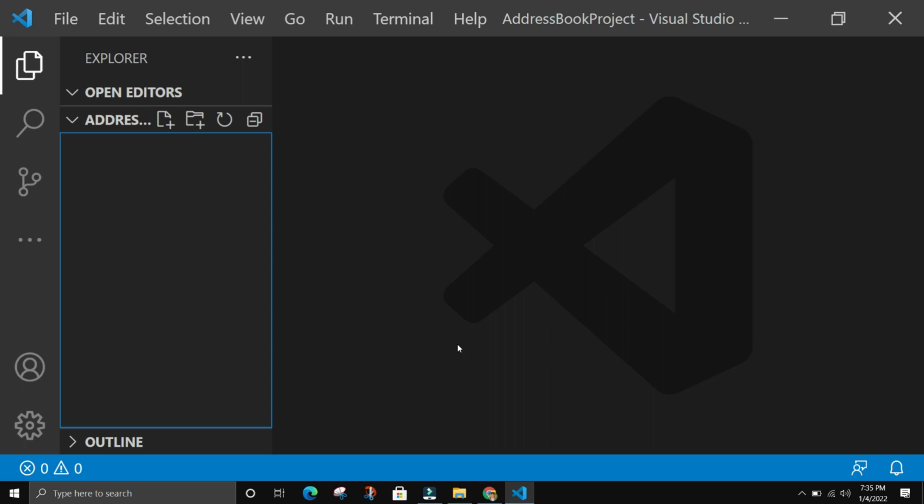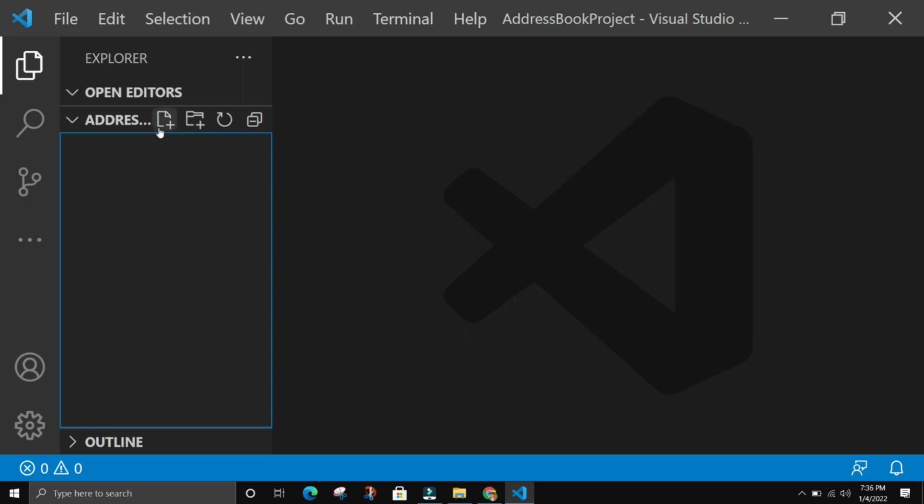So add is basically adding new person records inside of our address book. So delete will basically try to delete an existing person record from the address book, and then we'd have to search for a particular person inside of an address book, which is an individual functionality. And then the last functionality is exit, which will exit our application safely.